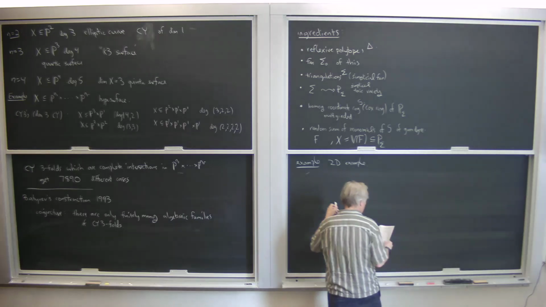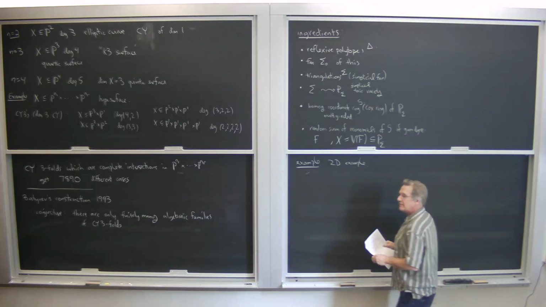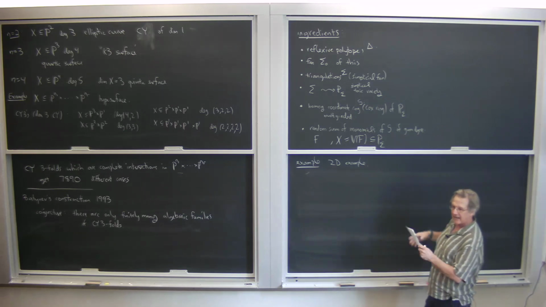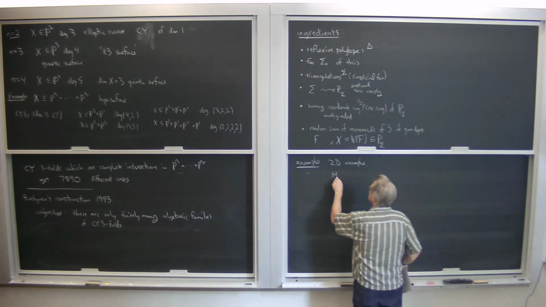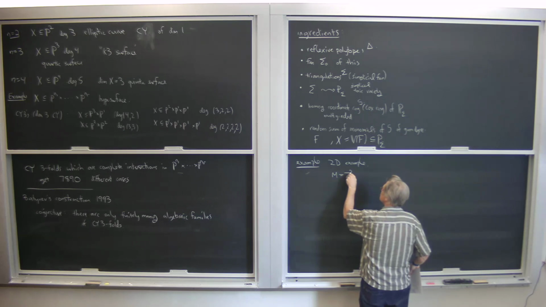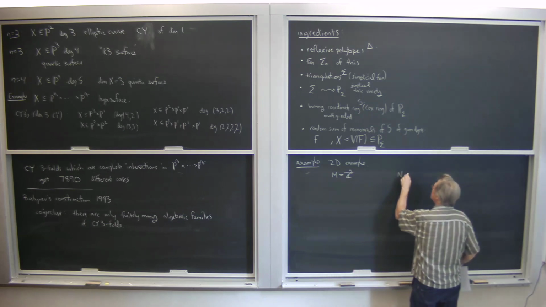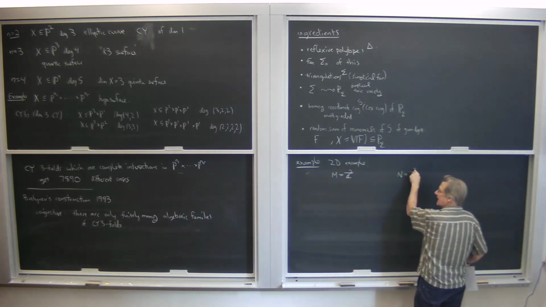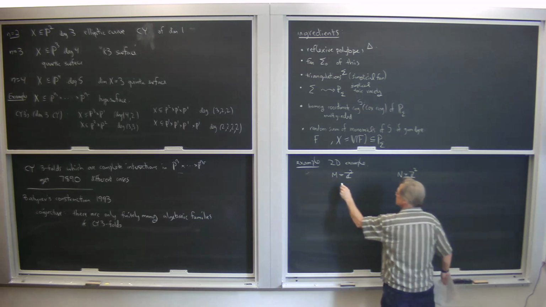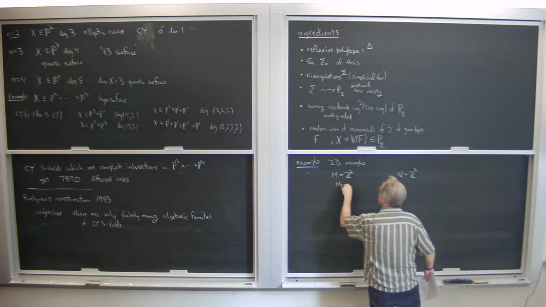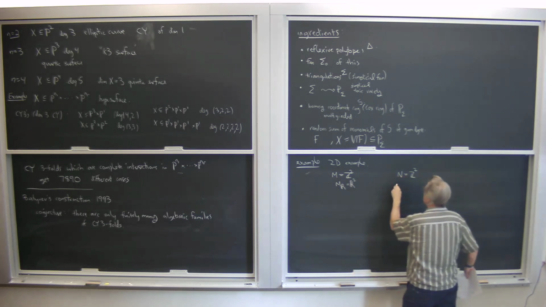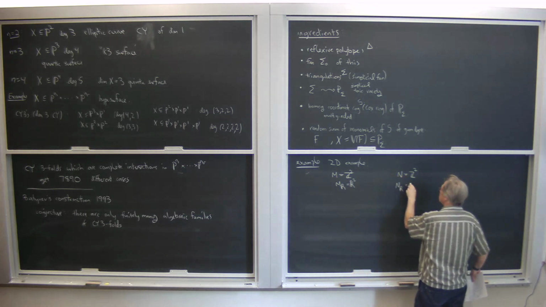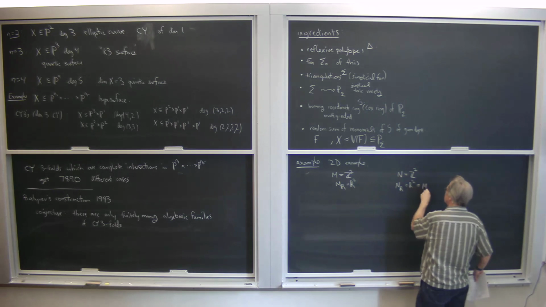Okay, so we're going to consider the following polytopes. Whenever you do toric stuff, there are two sides of the game. There's M, which is Z^2. And then over here, there's N, which is the dual lattice, Z^2, in a dual vector space. So here, M_R is R^2, and N_R is R^2, which is just M_R dual.